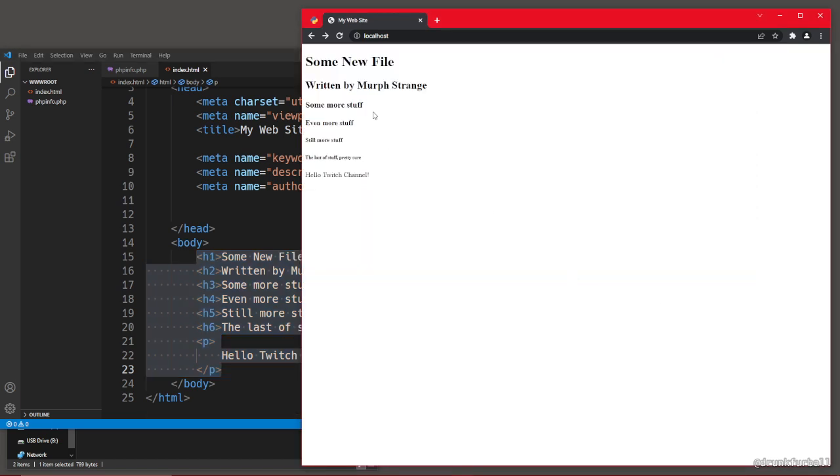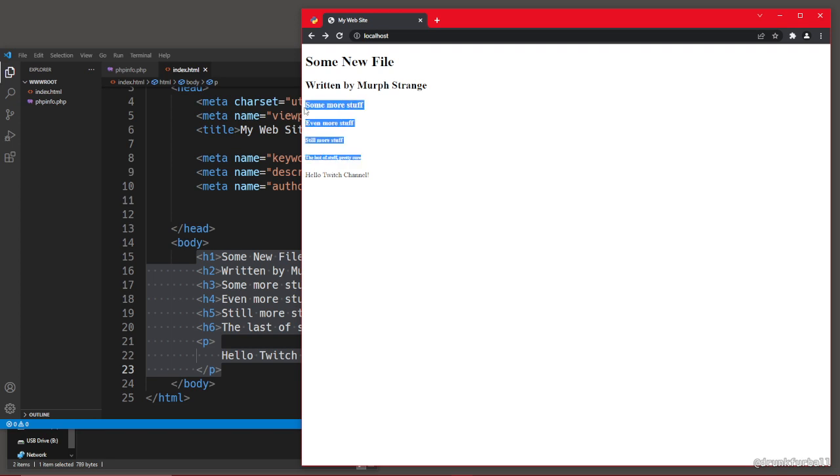But as you can see here, we've got 6 levels of headings, each one getting progressively smaller. You can style these with CSS. So, you can make heading 6 larger than your normal standard text, which is what this is right here.